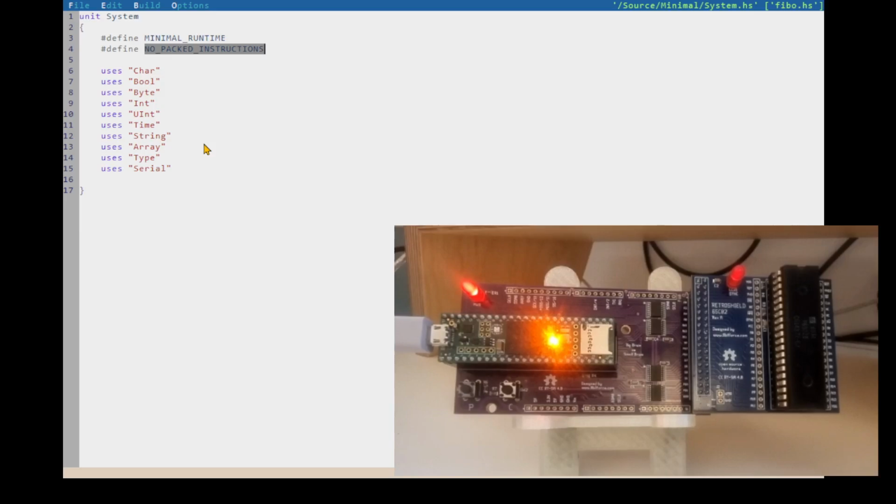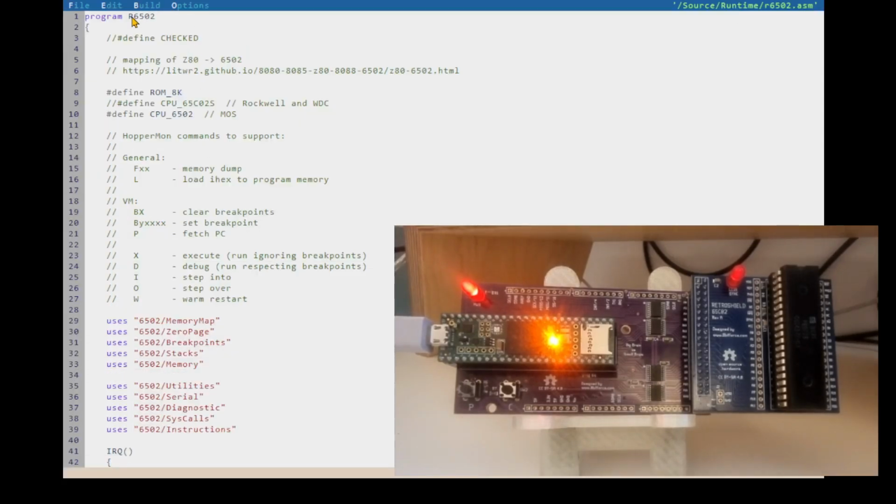It is one of the big advantages of Hopper bytecode running on small machines that the code density of the Hopper bytecode is much more dense than even the native code for that machine, which means you can get bigger programs running on there, because the opcodes do a lot more than an actual native opcode would do. Anyway, let's go look at the runtime I've been working on.